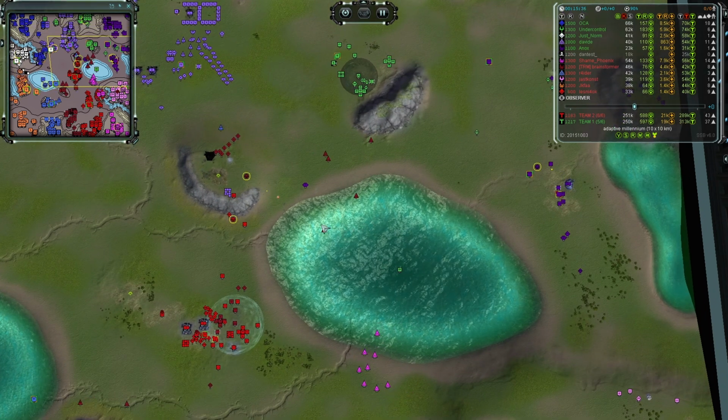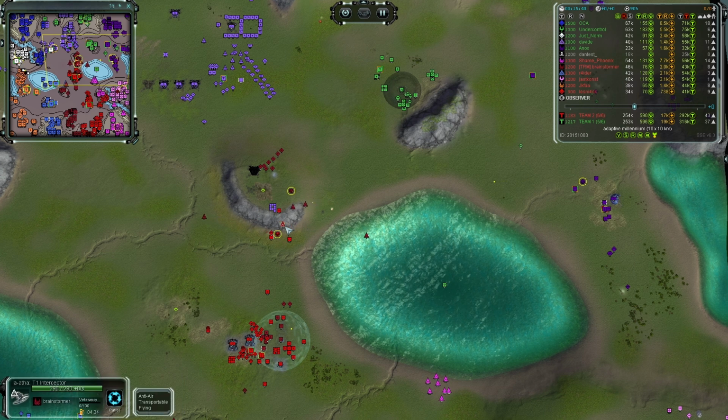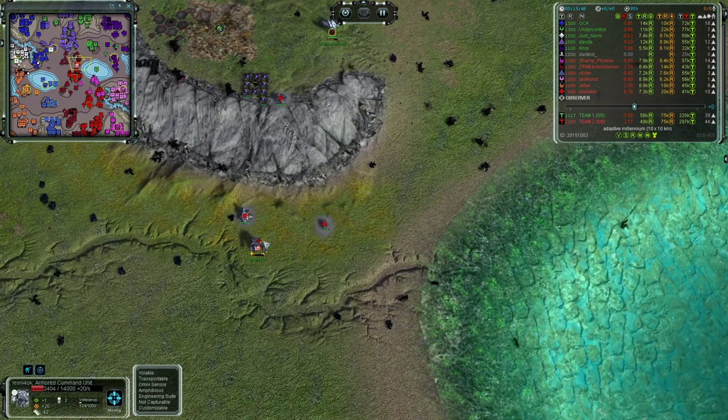Missile has been launched. Is it going for the comm of Lesney? No, it's not. Going for the comm of Brainstormer. That is definitely a misplay there. Most likely could have killed the comm of Lesney.